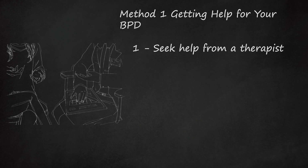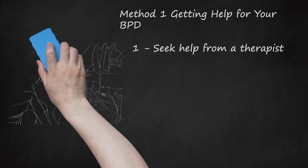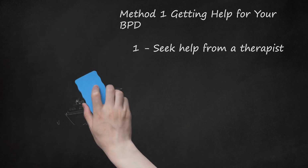Another common treatment is schema-focused therapy. This type of treatment combines CBT techniques with techniques from other therapy approaches. It focuses on helping people with BPD reorder or restructure their perceptions and experiences to help build a stable self-image. Therapy is commonly conducted in both one-on-one and group settings. This combination allows for the best effectiveness.